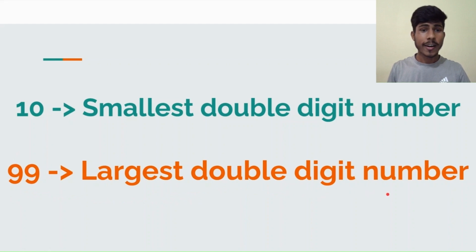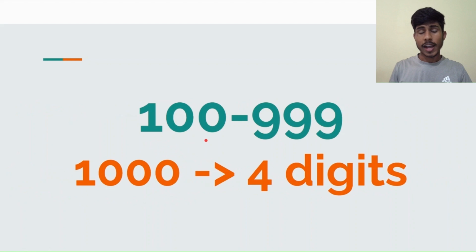And the next number is 100. From 100 we learn up to 999, isn't it? And you notice that all the numbers from 100 to 999 have exactly 3 digits. After 100 we'll get 101, and then 102, 103, 104. And we also know that each number will be higher than its previous number. See, this is 100. The next number is 101. 101 will be higher than 100, and 102 will be higher than 101. Similarly, it keeps on moving forward.